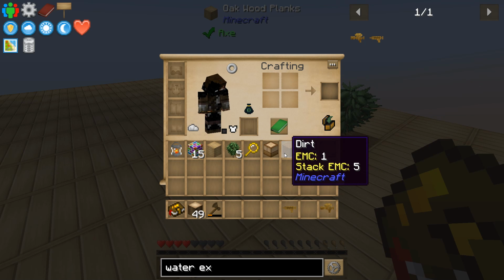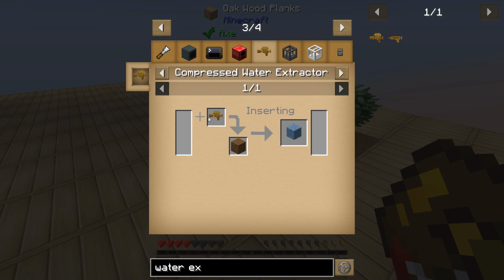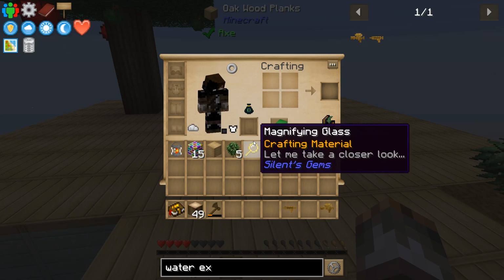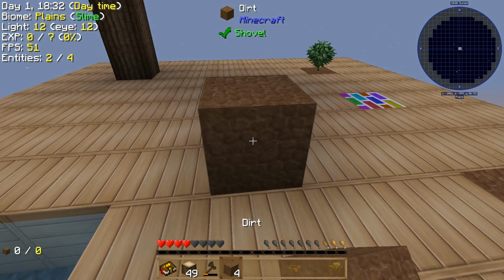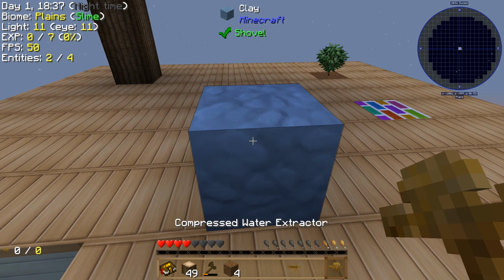How much water does it take? I want to have a look at something quickly. If we go water extractor, how much does it take? 200 water. Okay, that's fine. I can do that like a pipsqueak. So dirt. What is it? Shift right click. Oh, that's not got enough water. Right click. There we go, baby.